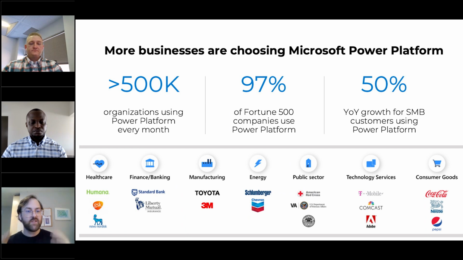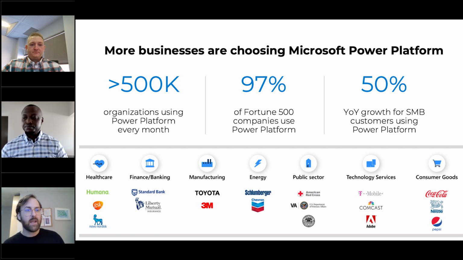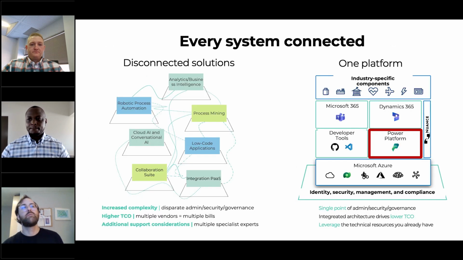This is the classic NASCAR slide, but I think it's very directionally interesting. One thing I would caution you is don't look at these logos and think, okay, sure, the Toyota and 3M are manufacturing use cases that use Power Platform. Sure. Yeah. That doesn't necessarily apply to my clients. The truth is that efficiency is highly scalable, but small businesses need to be competitive in terms of efficiency to compete with the big guys like this. They may not have the same economies of scale, but every little bit is going to help them compete in a larger market. So keep that in mind. Your clients are always looking for their edge. So make sure that you're helping them, right?